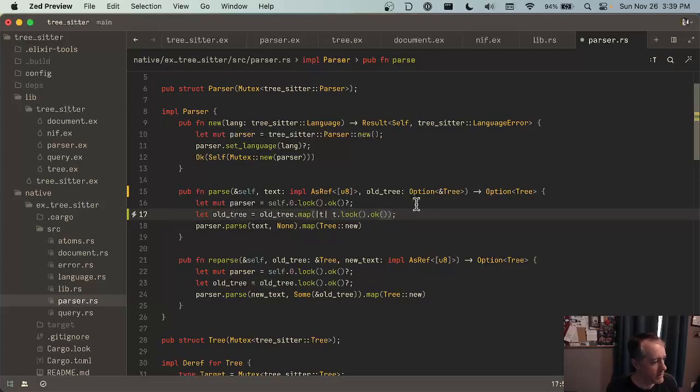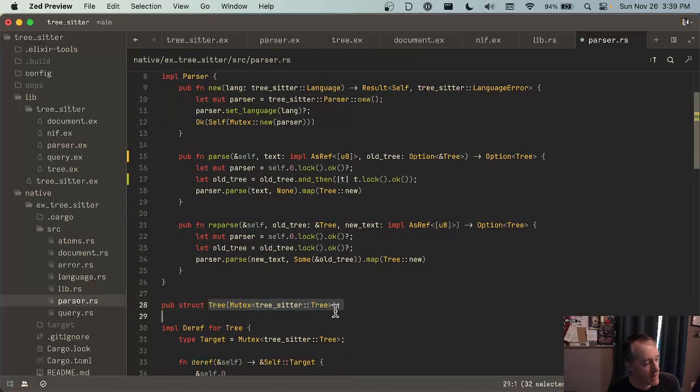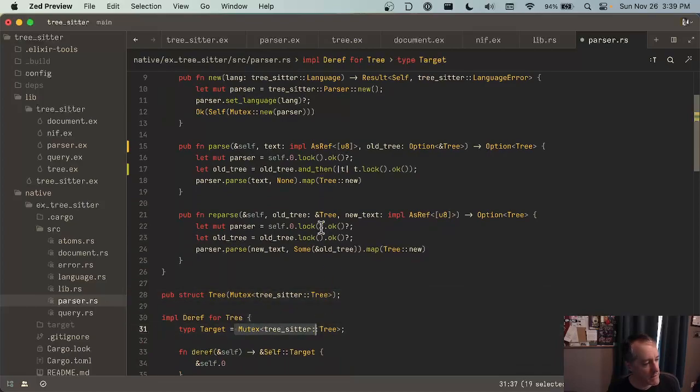And we don't need to use the question mark operator there, because we just want to turn, and this is actually not map, this should be and then, or flat map, because when we get in here, this is the mutex, right? Or this is this object, which we deref automatically to the mutex. So we can say, if we actually have a reference to this tree, which is our tree struct, then we can call lock on it, and ok turns a result into an option. So and then would mean that if it is able to lock it, it will return the tree inside a guard.